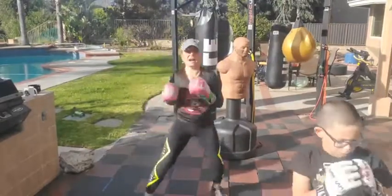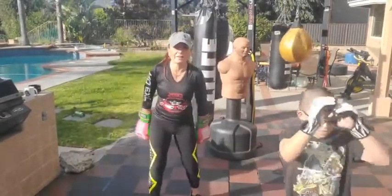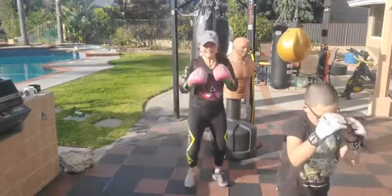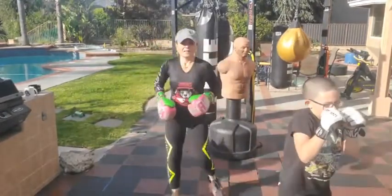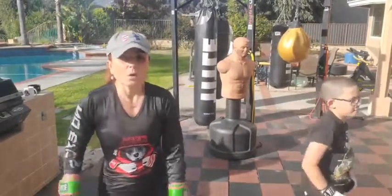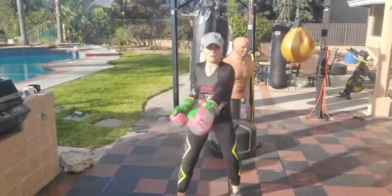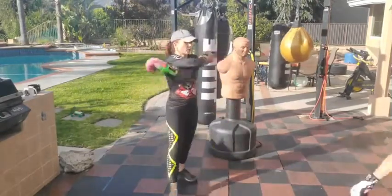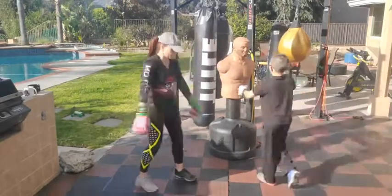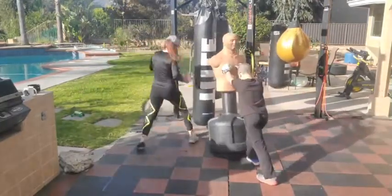Just to give enough reset for your arms. But the arms are not down. They're still here, protecting your base. And time. Who knows? Starting with two. Next combo, what is it? Tyson, what do you think it is? 252. Awesome. 252. Go.